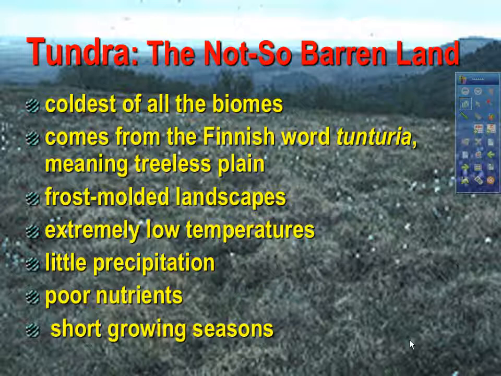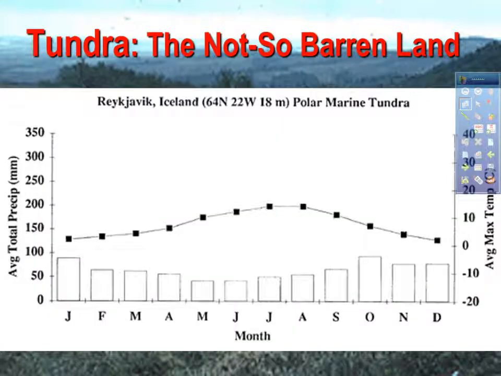It's the coldest of all the biomes. That's the first one we watched on the video. And it's treeless, very low temperatures, very little precipitation. Some people make the argument that this is very similar to a desert. The main characteristic of this is that you have that permafrost all the time. So the ground, even in the summertime, once you get down a little bit deeper, is always frozen all year long. So you can't have anything with deep roots. Very little temperature change, moderate amounts of precipitation, not anything big.